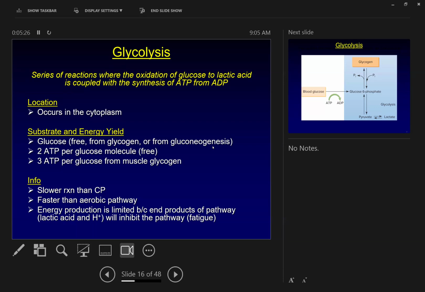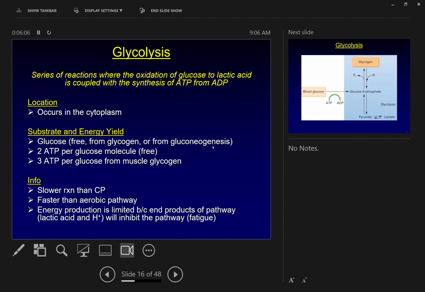So, glycolysis is a pathway whereby glucose goes in, and we make lactic acid, and we couple that with making ATP. It is a process that has, depending upon where you cut it off, 12 or 13 steps, okay? Because it has more steps, it's much, much slower than the creatine phosphate pathway and the myokinase pathway, which are one-step reactions. So it's much slower.